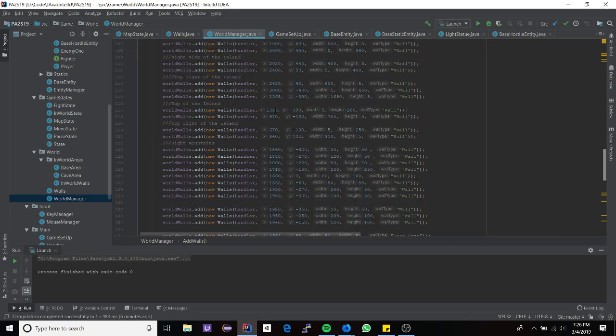O sea, pero el debug mode, la representación del wall era, por ejemplo, que tiene el player debajo de los pies, que era como un cubito. No, the wall simplemente is a rectangle. So when the debug mode opens up, what it does is I have a bunch of if statements hidden through the code.